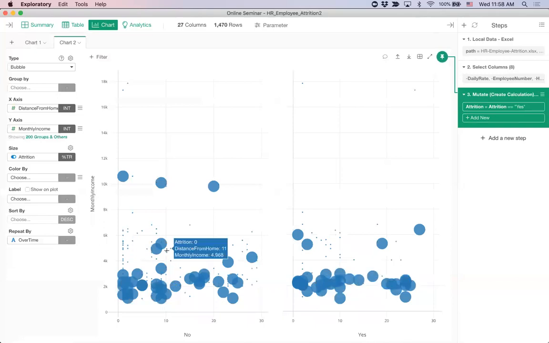So definitely monthly income, if you're less than 2,000, and then less than like 4,000, and then the size is decided by the percent of the true. So the probability of people leaving the company becomes higher compared to the higher area.